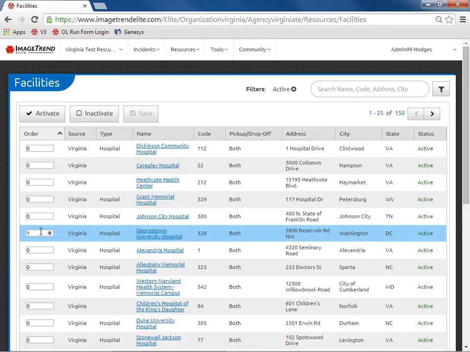If you have a lot of facilities that you want to order, you may want to number them by 5, like 5, 10, 15, 20, and so forth. If you find that you need to insert one, you could easily use the number 12 to put the facility in between 10 and 15. If you numbered everything by 1s and found an error, then you would have to renumber everything. Just a thought. Be sure to click on the Save button before closing out this screen.